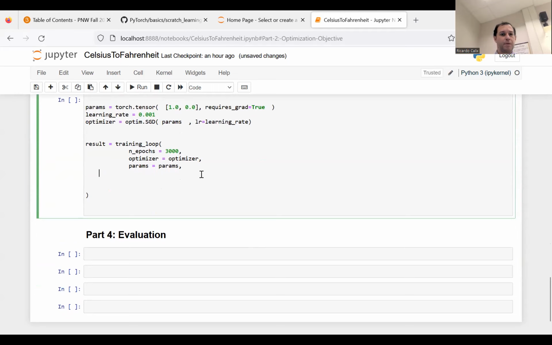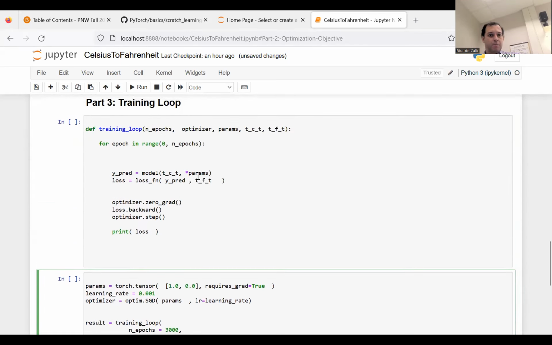Okay, good. And then we pass the data, right? So the data, let me just copy that.